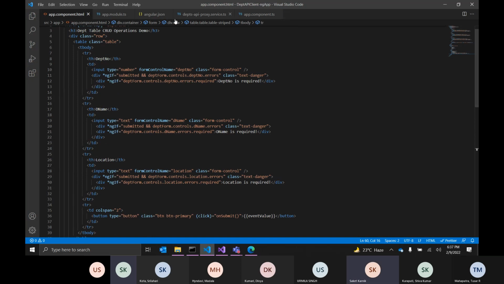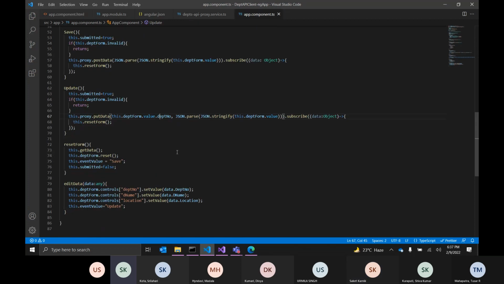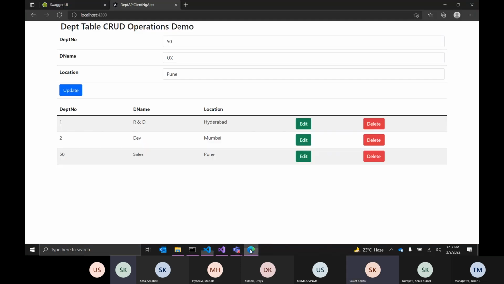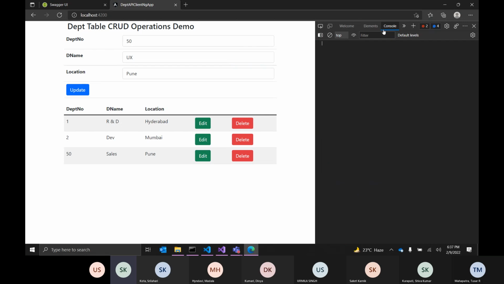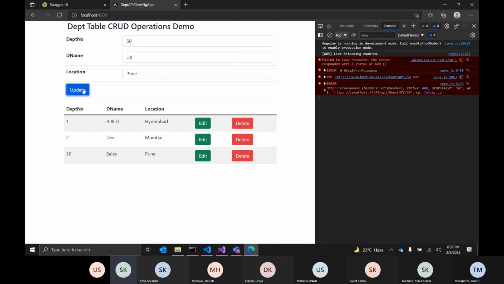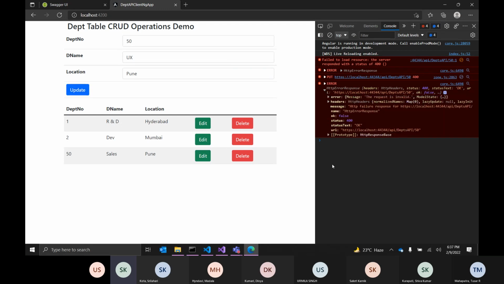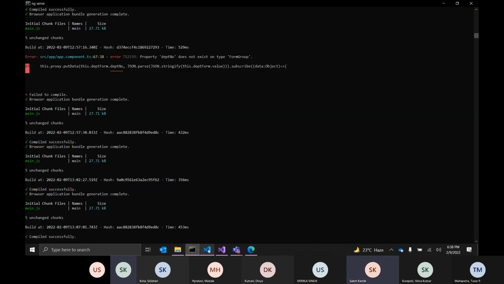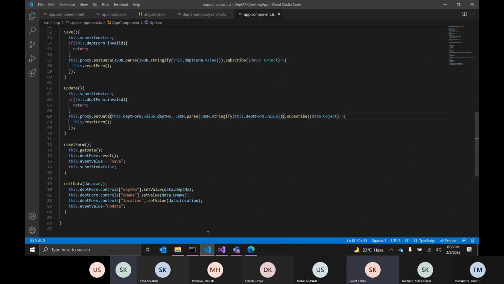Go to app component TS. This is now perfect. And now go to the service. Service code in VS Code.